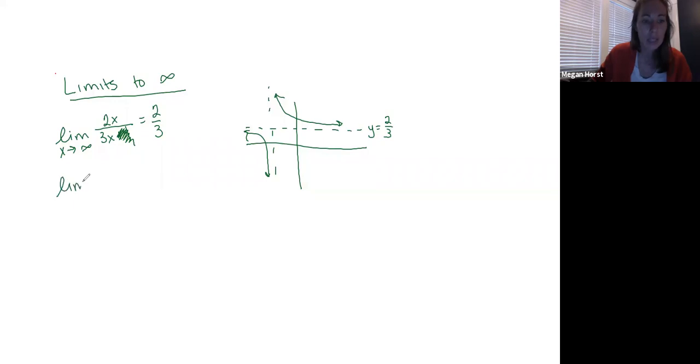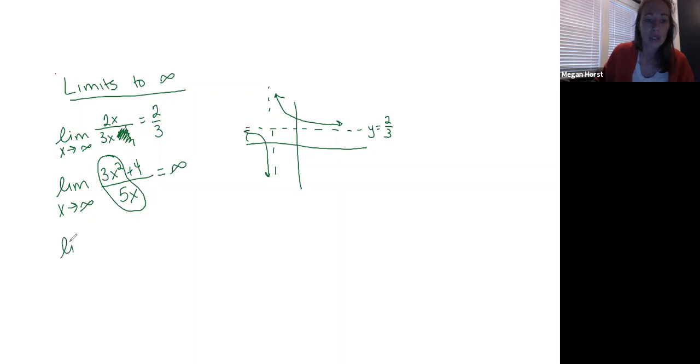Conversely, if we had the limit as x goes to infinity of (3x squared plus 4) all over 5x, notice now my numerator is getting larger at a much, much faster rate than my denominator is. And I'm only looking at these leading terms. So if I look at these leading terms, I see that this numerator is going to infinity at a much faster rate than this denominator is. So we would say that this one's going to positive infinity.